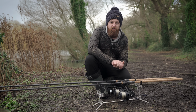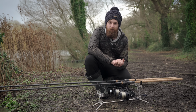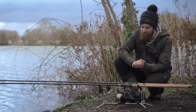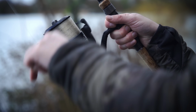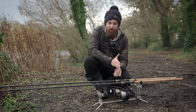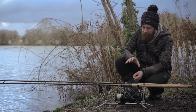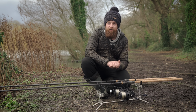By now, we've all heard the term slow oscillation, and these reels really take that term and run with it. These have got something which Penn call X-slow lever line technology. Basically, what that means is from the spool being at the bottom of the reel, going up to the top and back down again, that is 50 wraps of line. Now, obviously, that's not 50 12-foot wraps that you normally do on your wrapping sticks, but that is 50 wraps or 50 rotations of the bail arm, which is a very impressive amount of line.